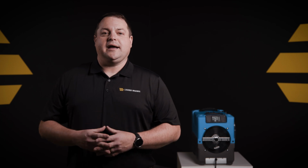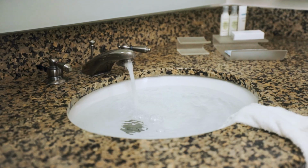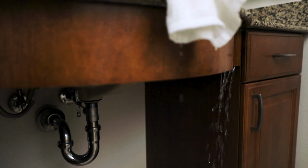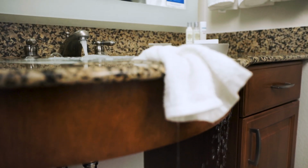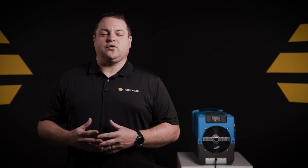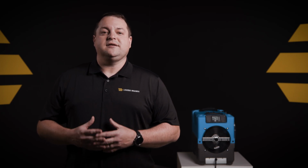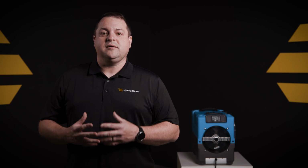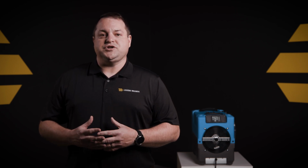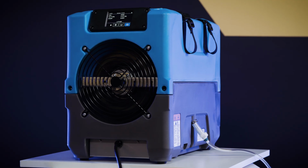There's no doubt that ongoing high humidity causes multiple problems in facilities, from mold or other damage to contents in the structure, to risk of occupants' health. Unexpected leaks or floods often disrupt operations and create headaches for you. Even if you're short on storage or have limited on-staff technical expertise, you can be ready to manage moisture problems with an extremely compact, high-performance solution, the Dri-Eaz Revolution LGR Dehumidifier.